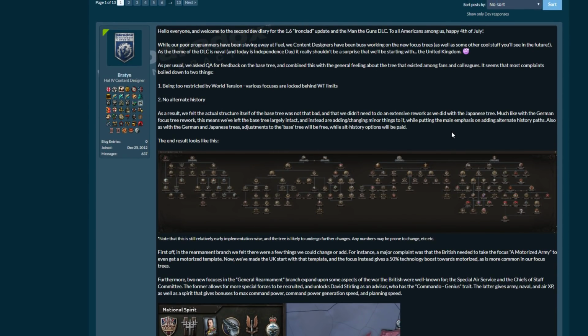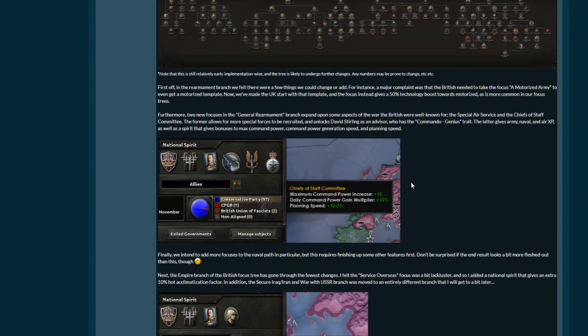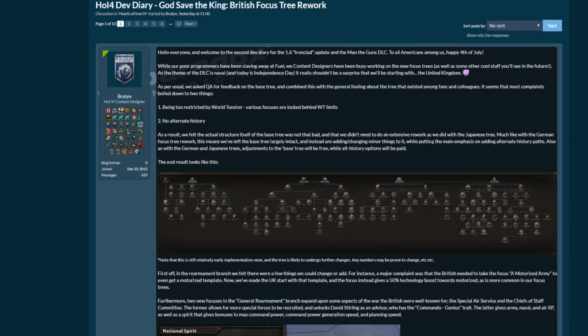Will that be the case for the United States? I'm going to take a guess that the United States focus tree is still okay. It's not bad, but it's still okay. So I would take a guess they're probably going to do what they've done with this. They're going to partially re-overhaul it, not the whole entire thing. Now, those are the two nations they've confirmed. Nothing else they've confirmed. They said all the other national focus trees will be for new nations.